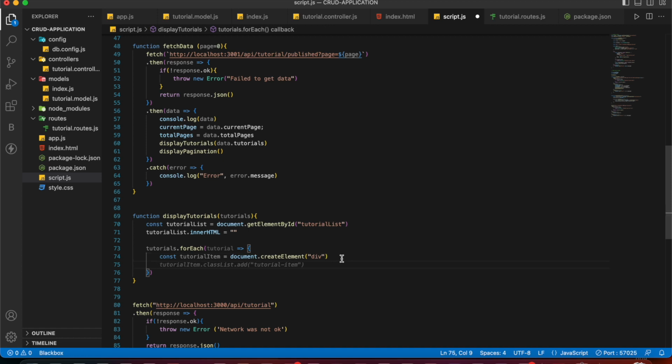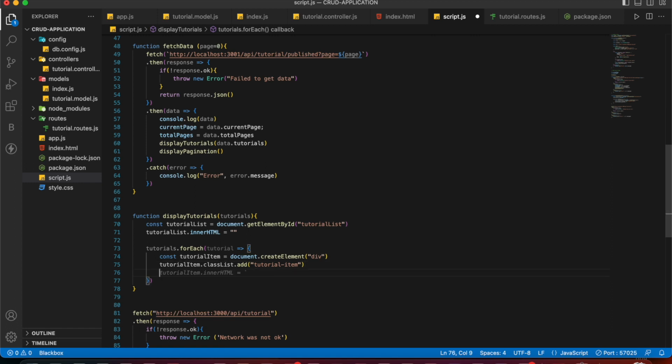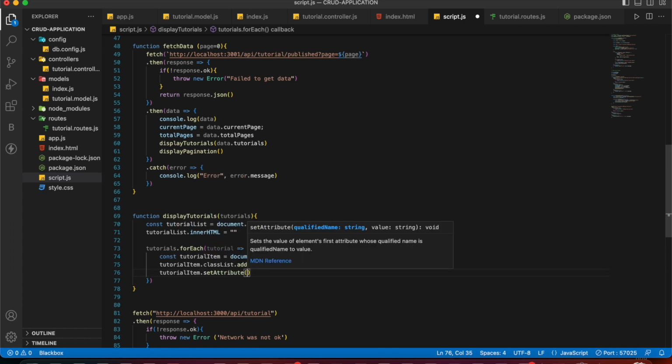So that tutorial item dot class list dot add, and its class will be tutorial item, and then we are going to set an attribute. So that tutorial item dot set attribute, and inside that we are going to have our set attribute data id, and it will be equal to tutorial.id.